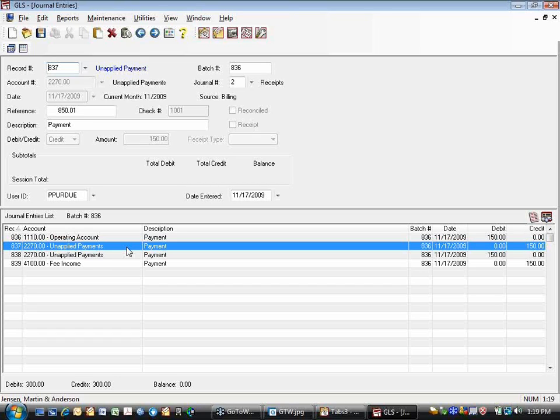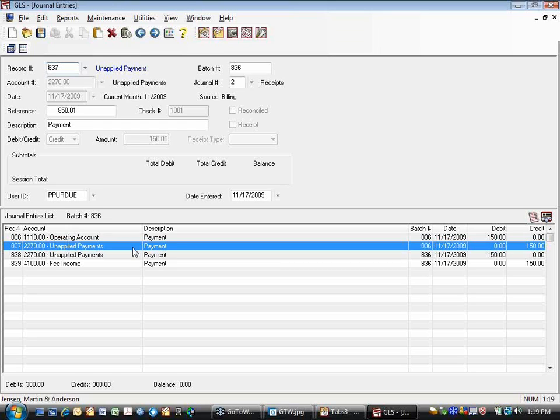The problem with that is, when Paul updates the statement, it automatically makes those entries for you. If you've already created a journal entry to manually take that money out, and then you update the statement, it's going to take it out again, and your unapplieds are going to go the other way. So you're not going to end up zeroing that account out like you want to. The key is to reverse your payments properly by going through payment adjustment.